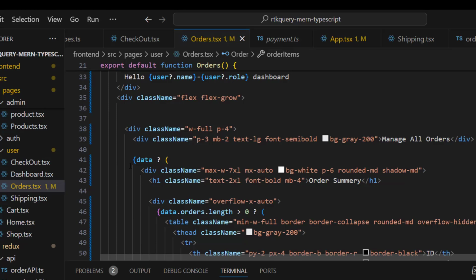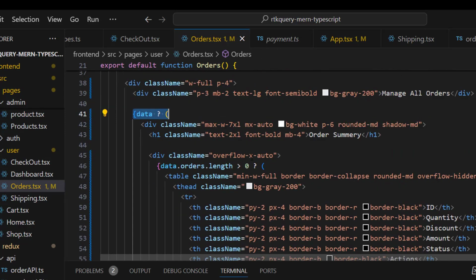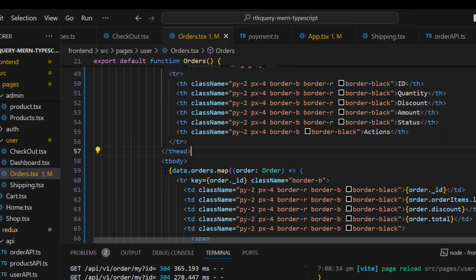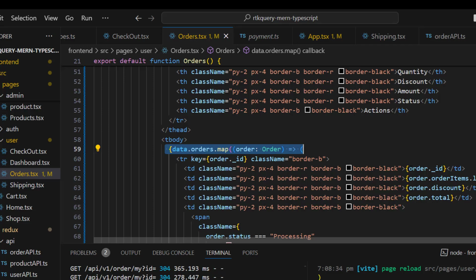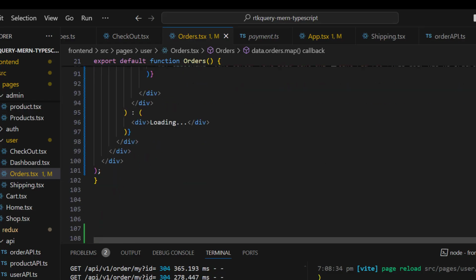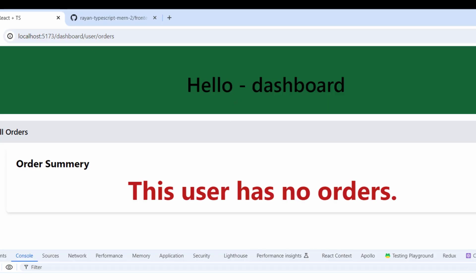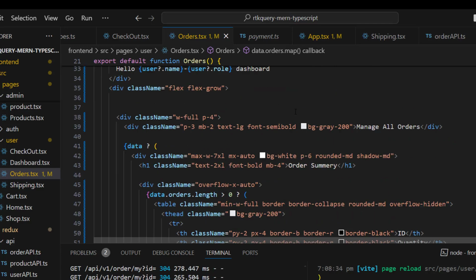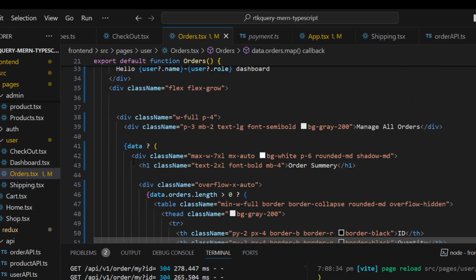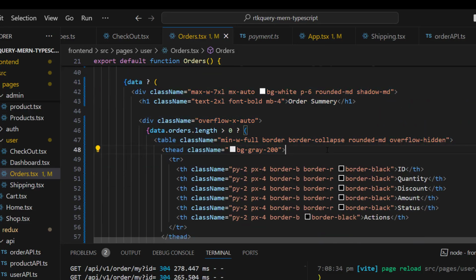If there is no data, we will not render this portion, and we will map through data.orders.map and get the individual order and order.id. I showed you in the previous video by console logging and JSON stringify, and you saw there is no order for this user. So that's why this portion is not rendering, and that's why we're not showing the table.